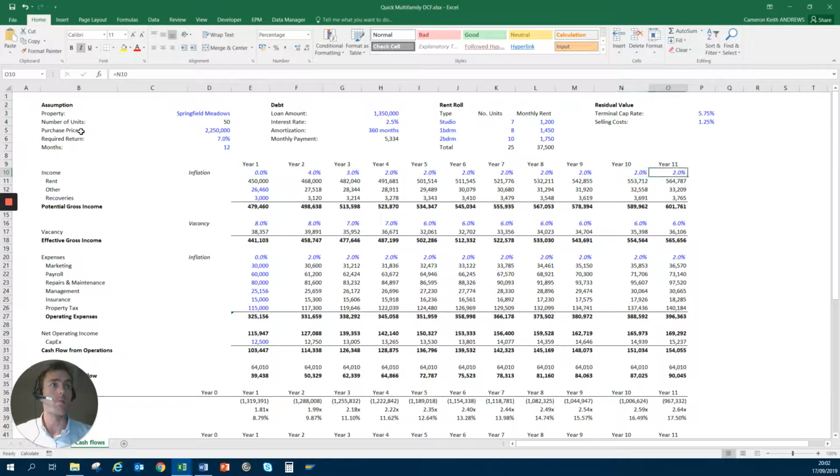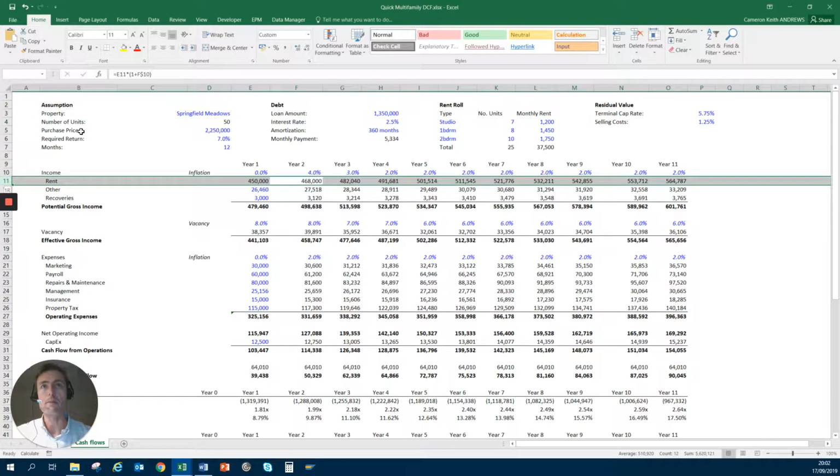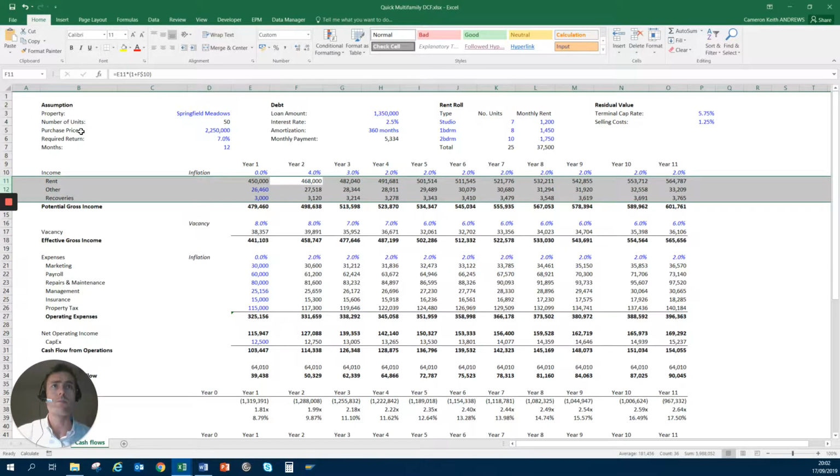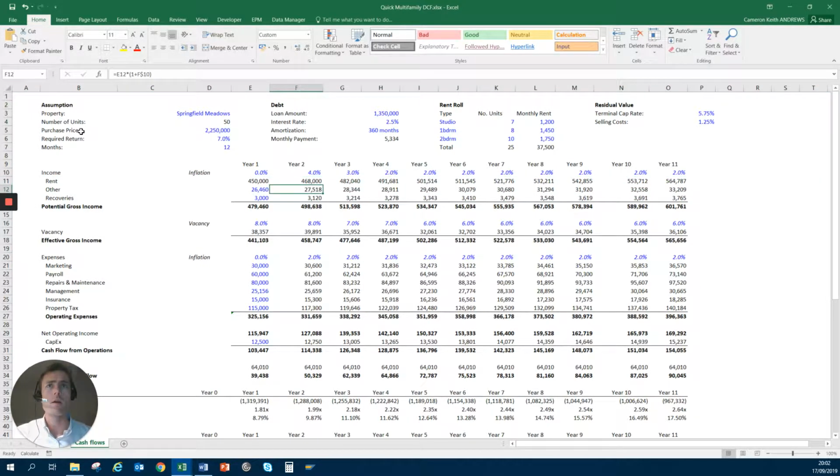So working from top to bottom, in terms of the income, I've really just tried to simplify this as much as possible. So we've got some overly simplified inflation assumptions, which perhaps allow you to quickly change the assumed inflation rate. Now, your guess is as good as mine, but feel free to go in here and change the percentage. The impact that's going to have is to just change the assumed growth of these income components: rent, other, and recoverables.